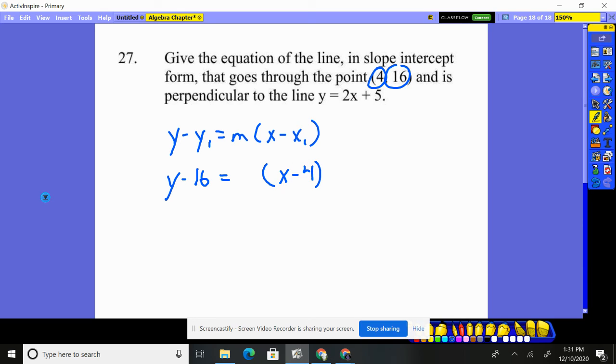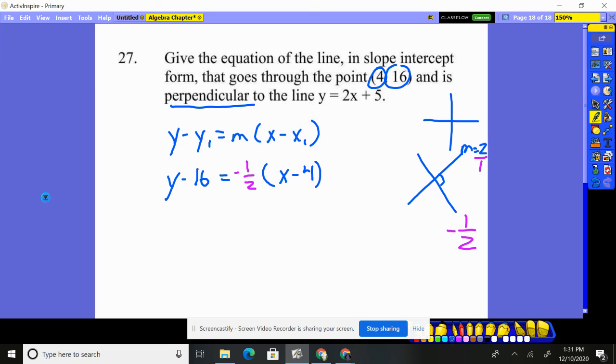Now, this time we want to be perpendicular. Remember, perpendicular means you want to, boom, hit it right at 90 degrees. So this guy's going like that, and I want to come across it right there and form a 90-degree angle. Now, this guy has a slope of 2. So what am I going to be? Well, we remember to find the perpendicular slope, you take this guy's slope of 2 over 1, and you negate the reciprocal. So I take 2 over 1, flip it and negate it. So it's going to be -1/2.